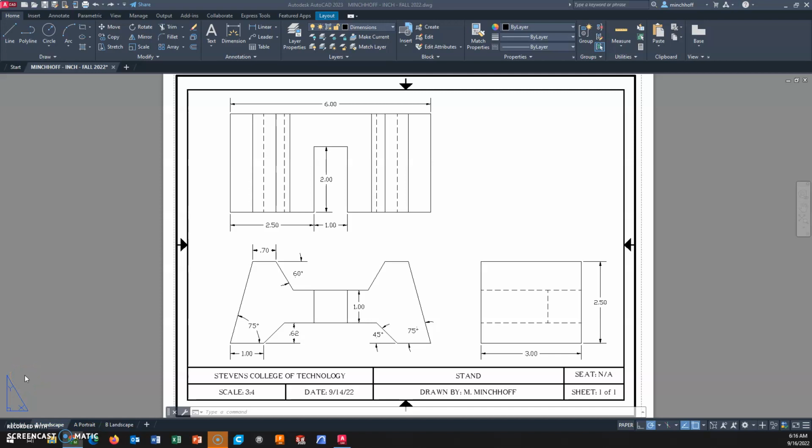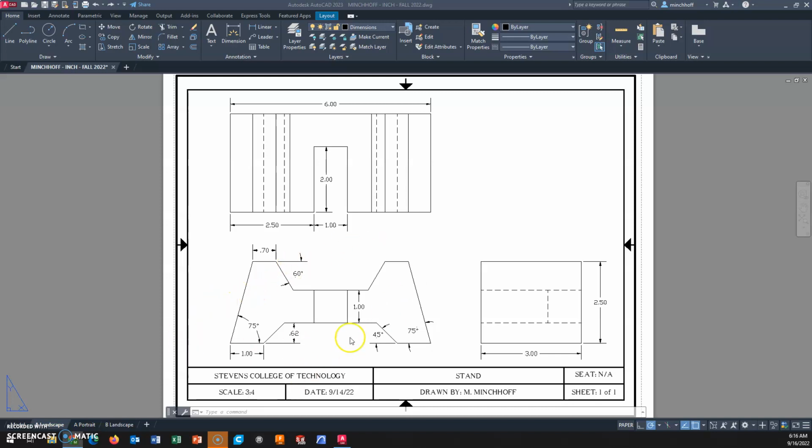Here we'll take a look at creating a drawing in AutoCAD. In this case, we want to create a scale factor. Instead of being 1:1, we want to create a scale factor for this one of 3:4. Depends on the size of the part that we're making the drawing for. So this may change from time to time, but the process will be the same.